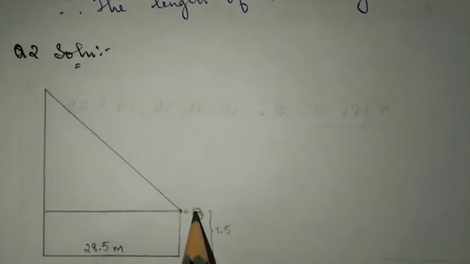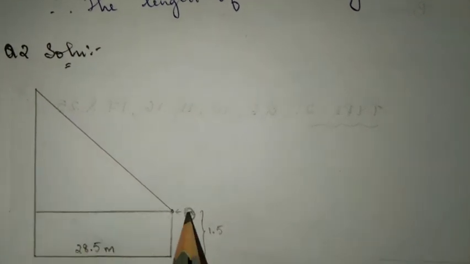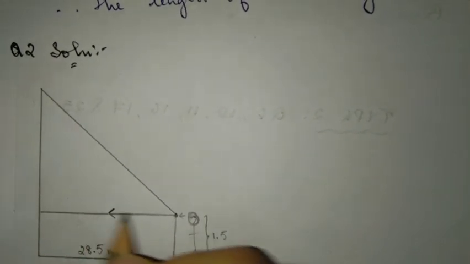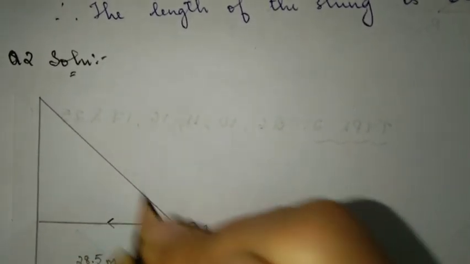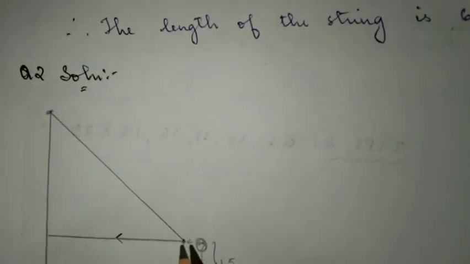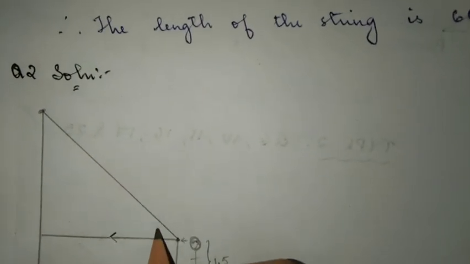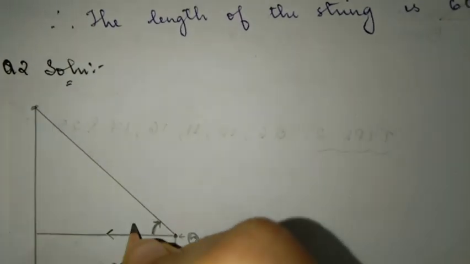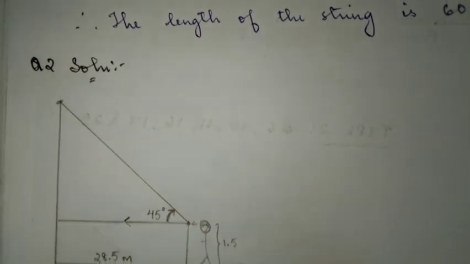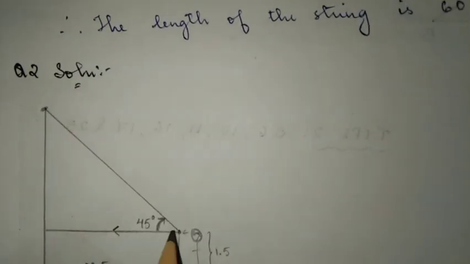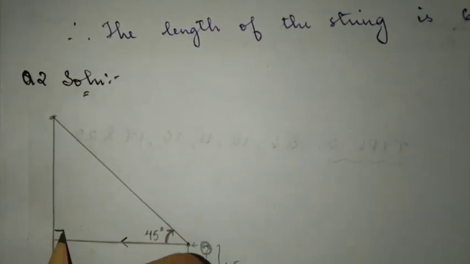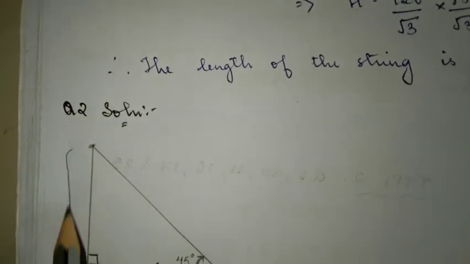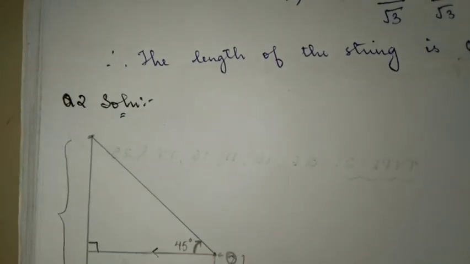Now, the observer will look straight ahead - this will be the horizontal line. In order to look at the top of the chimney, the person has to look up. Now the person has tilted her head up to 45 degrees.